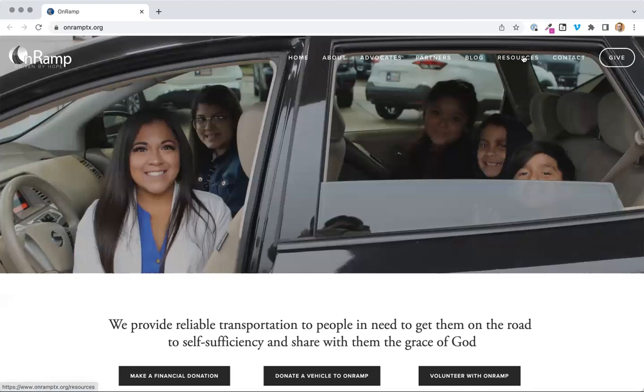Resources, I don't even need those yet because I don't know much about you. And then contact, again, I don't. And then Give. Now, what I do appreciate about the Give button is that it is an obvious button in the top right corner, so you did good there. What I would do is make the Give button filled in automatically. Just keep it filled in, not the outline.